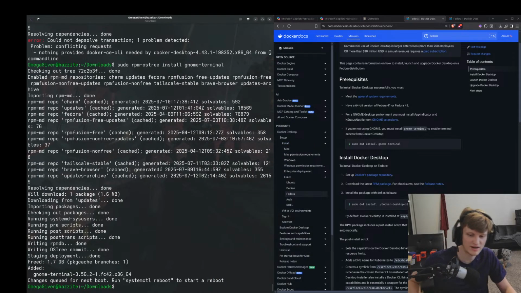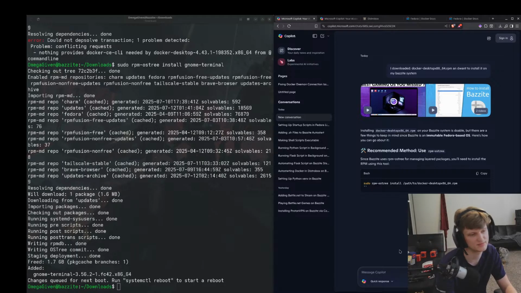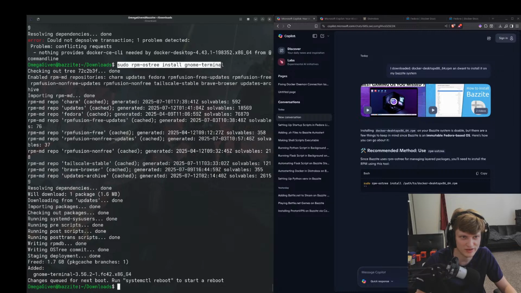Cool. All right. GNOME did its thing. I don't want to reboot because I'm doing a live stream. Can I apply GNOME terminal? Like, I know in Windows you could, even though Windows is like, oh, you have to reboot to do whatever, you actually don't. Surprisingly enough, I did this. Is there any way I can apply changes without rebooting?